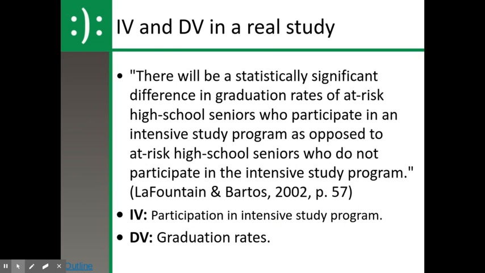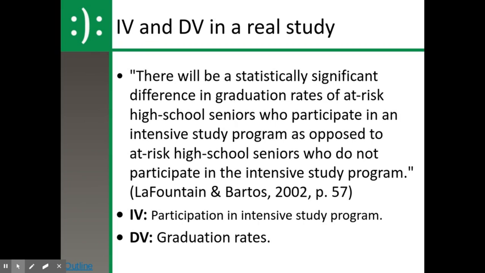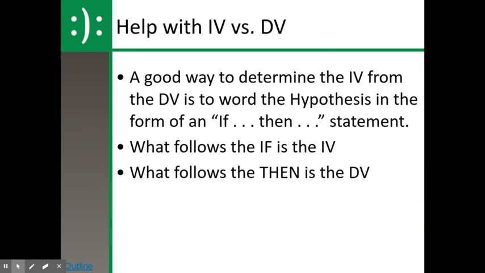Okay, so being able to identify your independent and dependent variables is one of the most commonly asked questions on an FRQ and one of the most commonly asked multiple choice questions. So reading this, you should be able to understand that when you read the study program affects graduation rates. Okay, the if and then the then. What follows the if is the independent, what follows the then is the dependent. Typically, they don't write it that way. They're going to write it in this format, and you have to go ahead and figure it out.